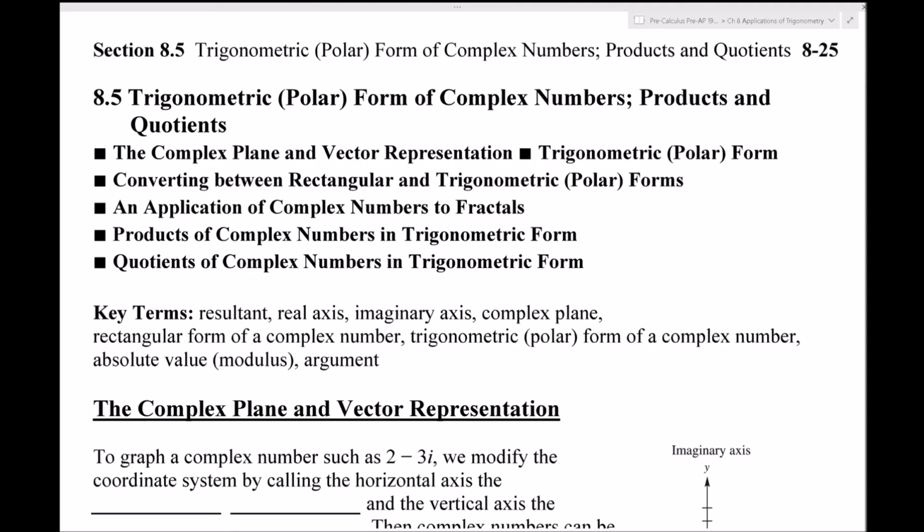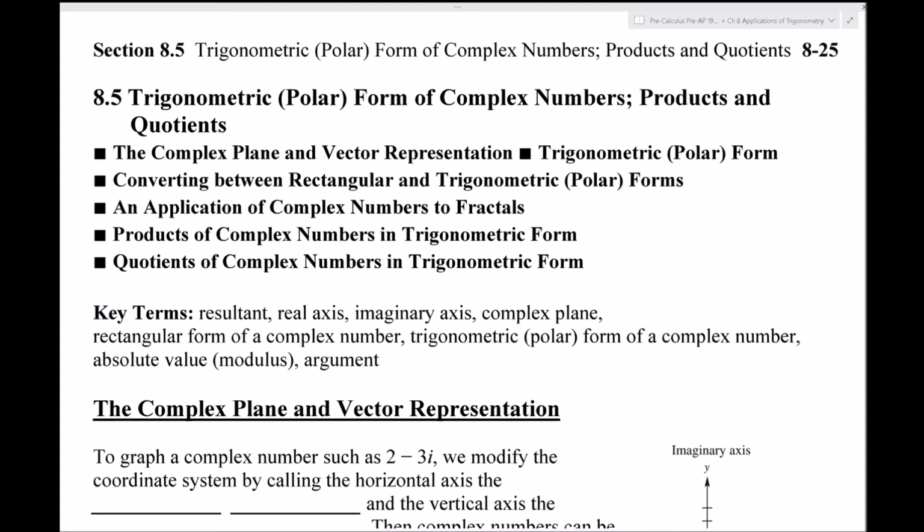This is going to mark the beginning of the second half of Chapter 8. Chapter 8 is just titled the Applications of Trigonometry. So it's not exhaustive in the set of all applications of trigonometry. Trigonometric applications range way too much for that to be contained in a single chapter. So these are just immediate applications of trigonometry.